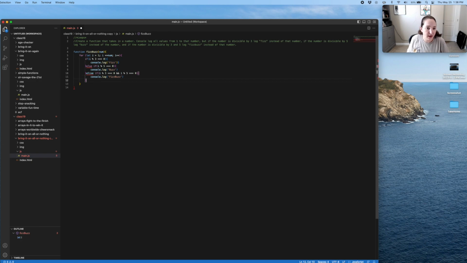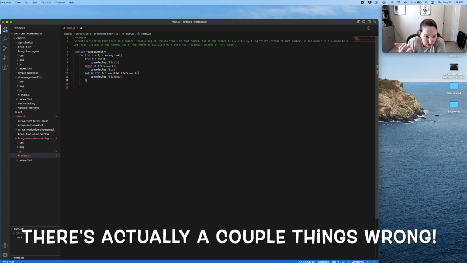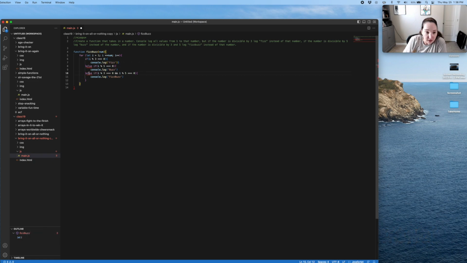All right. Now, I actually did something wrong, and I did it on purpose because I want to remember not to do this. And thinking it through this way helps me remember that. So if you can figure out what I'm doing wrong, fantastic. But I have if it's divisible by 3, if it's divisible by 5, if it's divisible by 5 and 3, and then if none of those are the case, I need something to tell it to actually give me the number. So that's what this else is going to be. So I'm going to say console log, and then I'm going to have it just give me the number. So that is basically all of them.